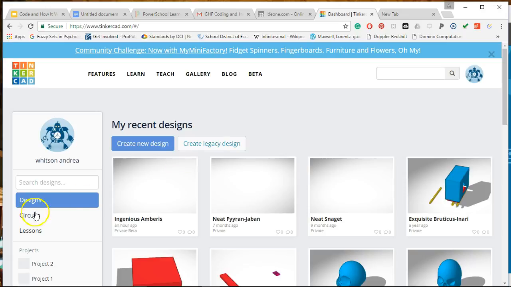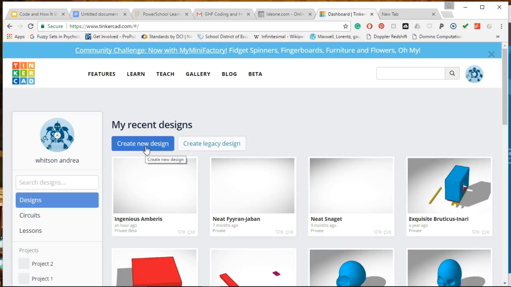The nice thing, we won't use this part, but it was really designed at the beginning for 3D models, and they can create designs. Hit create new design, and they can create a 3D design. Now this 3D design can be 3D printed, it can be incorporated into a game, all sorts of things.